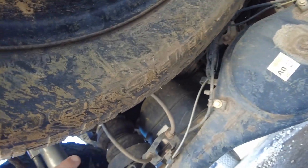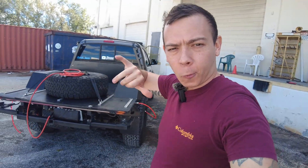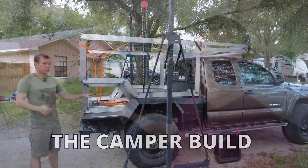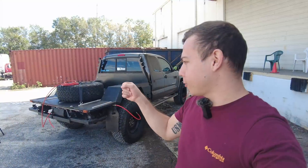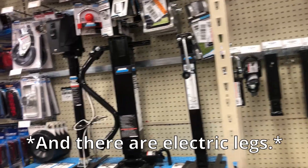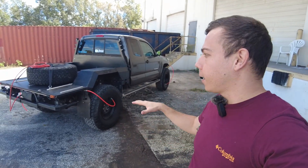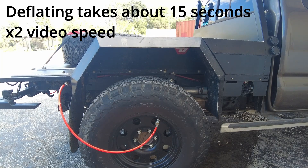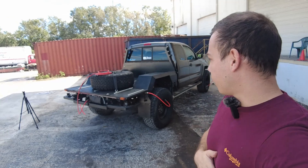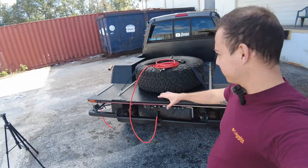One more cool thing these airbags can do is obviously raise and lower the truck. What I want to try in the future when I build a custom camper for this truck is have the truck offload the camper essentially by itself. Normally with a camper you have to install legs and crank every single one of those — a lot of weight and complexity. With the airbags, you could just slide a simple adjustable leg in — not very heavy — then use the airbags to raise the camper up, the truck drops down underneath, and slides out from underneath. Should make it super fast to offload the camper. I'm pretty sure it's going to work but I'm not certain — I'm in the process of building that camper right now.